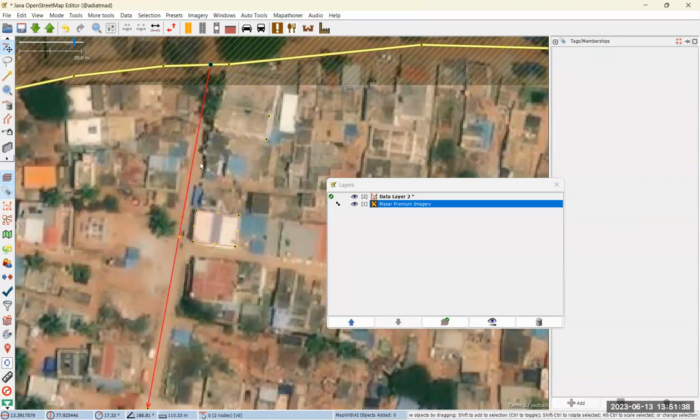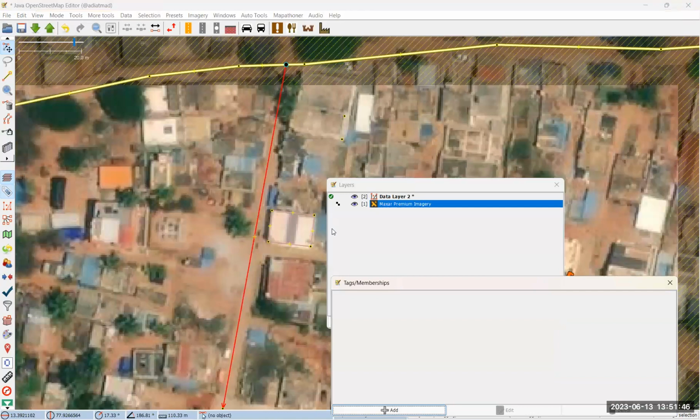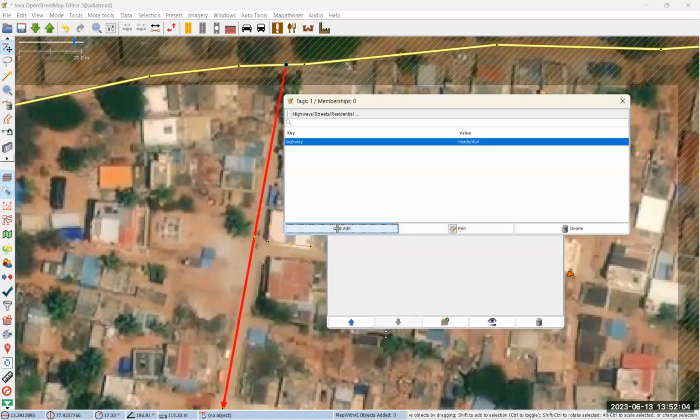You can click this and then, oh, it's too big. Add, for example, highway, and you can use residential. How do I know how to tag this object with this tag? You can always refer to the OSM wiki, the OpenStreetMap wiki.